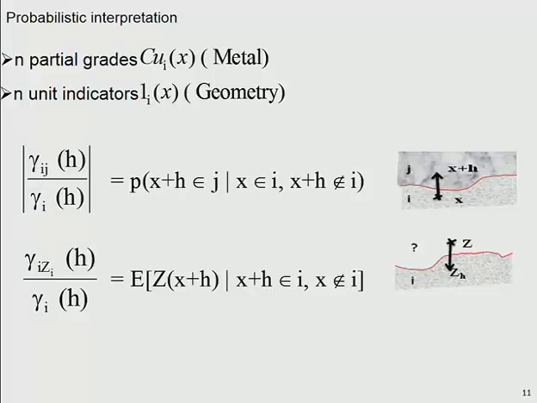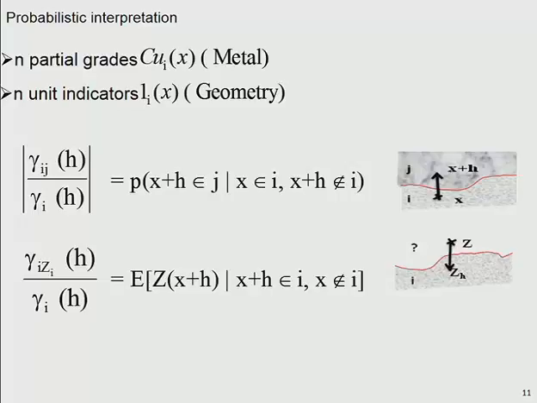And this is very important because by this way, as the space function h, which is the distance between the two points, increases, you can see the way you go from a given unit to another one. And what do you do by this way? You quantify the transition, because some units can be hard, some units can be very well mixed with a very smooth transition, and this is the function that measures the transition between the units and designs the shapes of the units. The reason why a category of people who work more with random processes than geostatisticians call this ratio a transiogram is because it measures transition. This is the first point about the geometry.